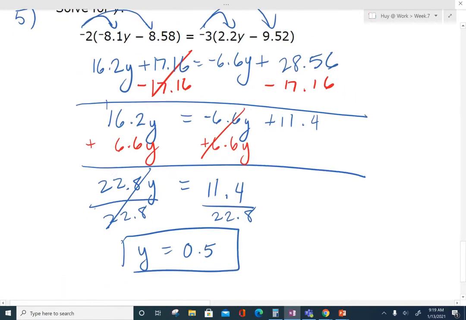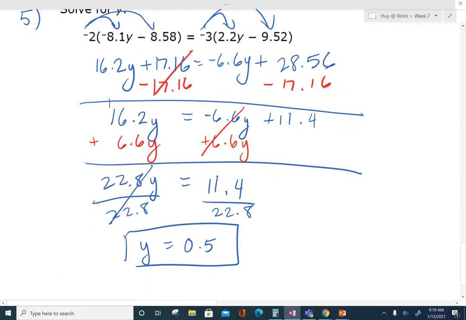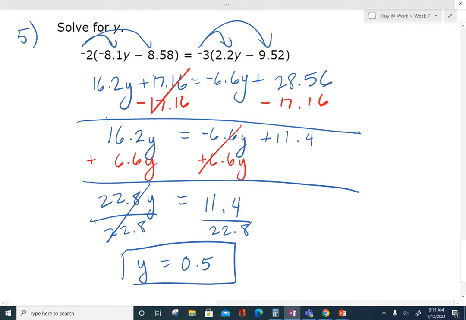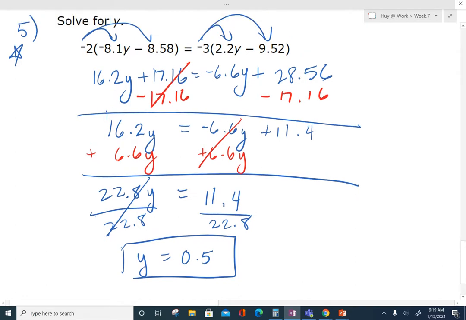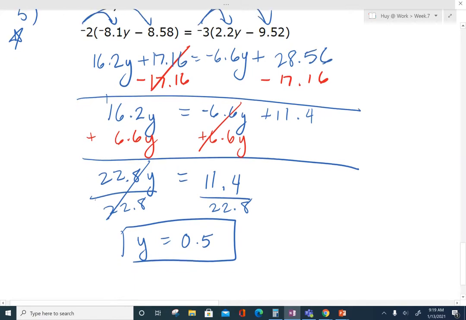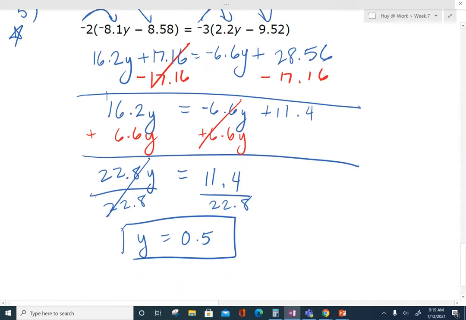All right, that's kind of a lot of work. This one is different, so I'm gonna put a star by it, star by number 5. That's because we have variables on both sides, which is kind of a future lesson that we're gonna work on. But now we're just moving things from one side to the other by using inverse operations. So this is a problem that you're probably gonna wanna rewatch. And I know it's probably a little boring to rewatch something so long, but it's gonna be valuable. All right.